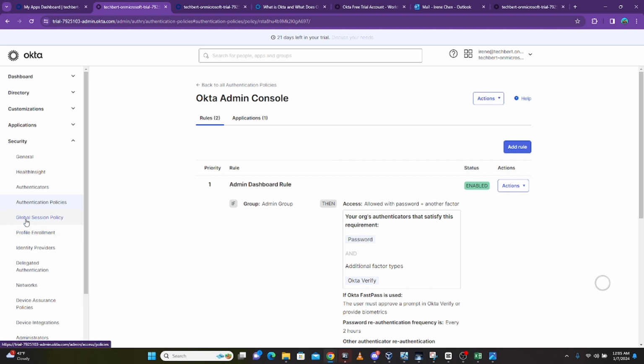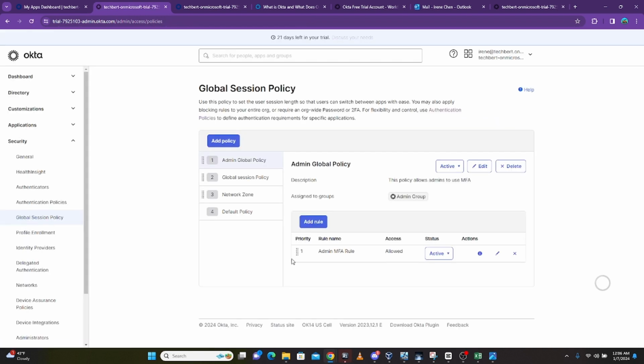The other one is the global session policy. Now, the global session policy is what defines how the users should authenticate to get access to their Okta dashboard. It determines the sessions of the users.